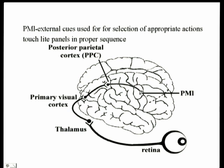Now, in the case of the lateral premotor area, we know that this area is involved in planning, and it uses what we call external cues for the selection of the appropriate action. So this area knows the appropriate action to carry out, but it uses an external cue, like an apple to reach for, or even an auditory cue to make a particular movement. Now, if we see an apple out there and we want to reach for it, it's going to fall on the retina. And all the information on the retina is going to do is tell you in retinal coordinates where that apple is out in your visual field.